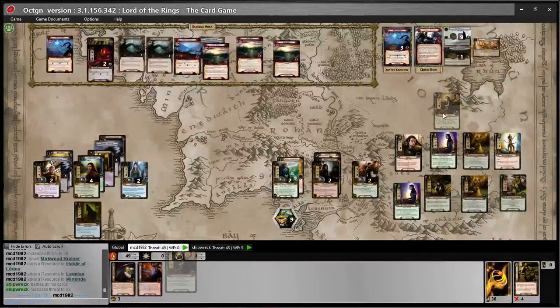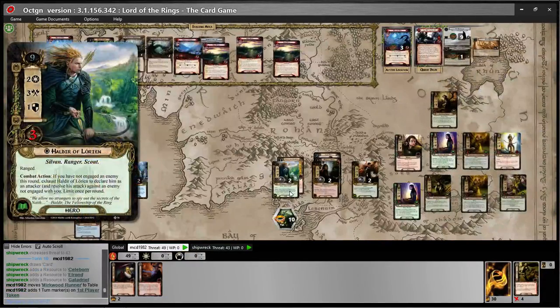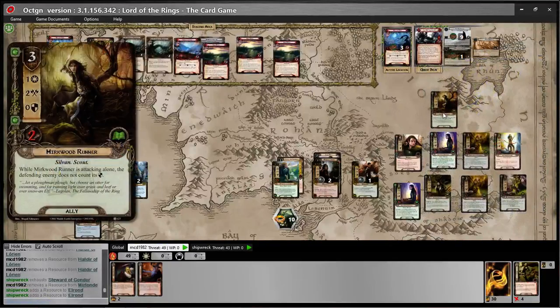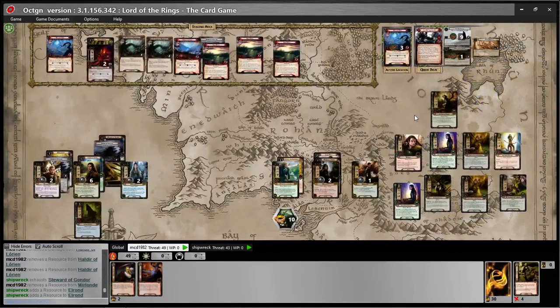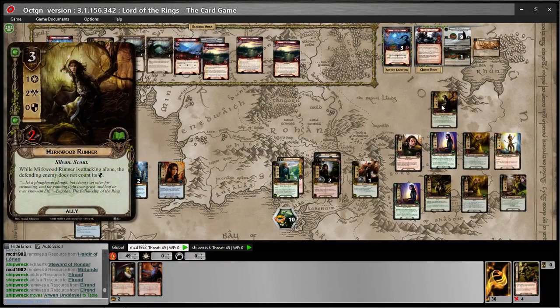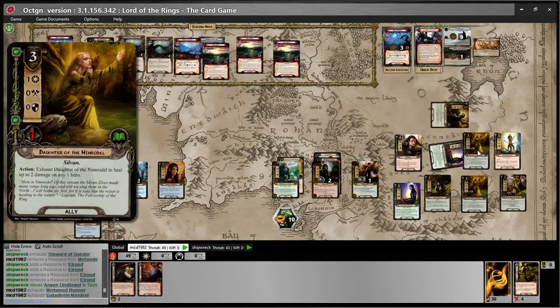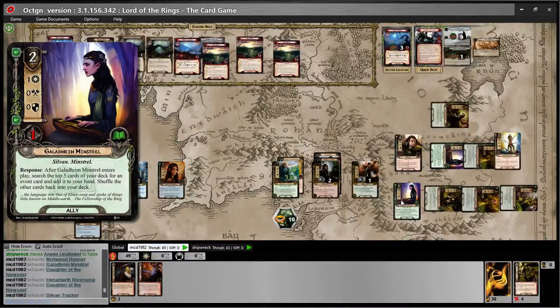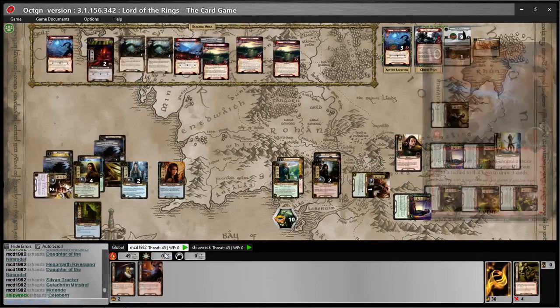There's not an Elvish equivalent to Northern Tracker. I know. Oops, shit. Wrong hotkey. All right. So there's that. And that is it for me. Sadly, I wish I could draw cards. Just Arwen. Okay. So 1, 2, 3, 4, 5, 6, 7, 8, 9, 10.